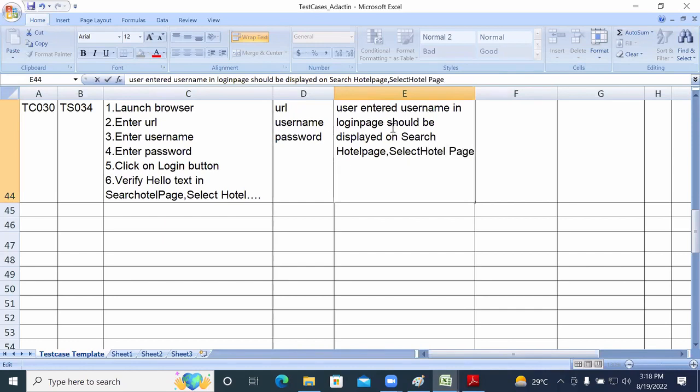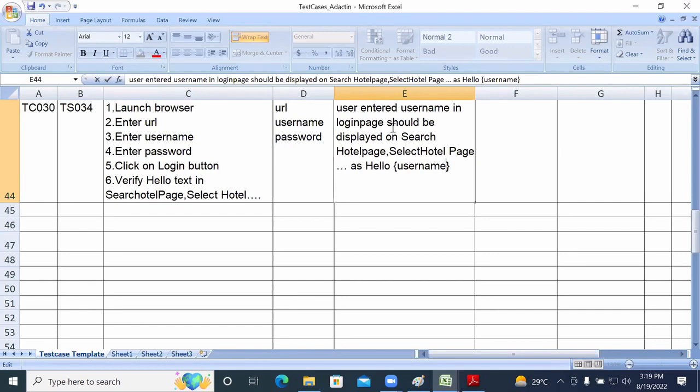Whatever pages there are, you can provide them. Now you can mention how it has to display: Hello, and then that username. So whatever username was displayed in that particular login page, the same username has to be displayed here. Okay, done.